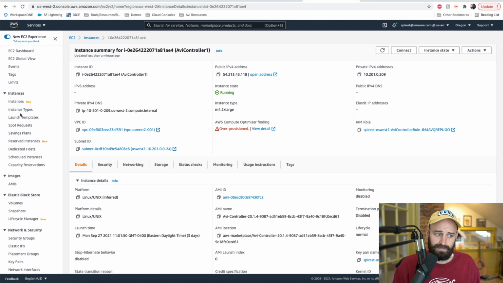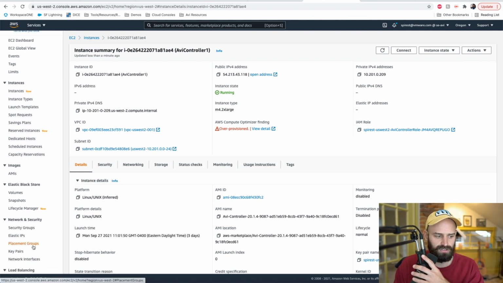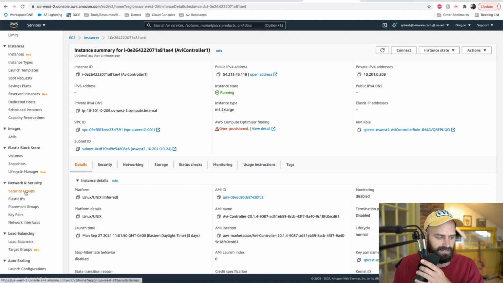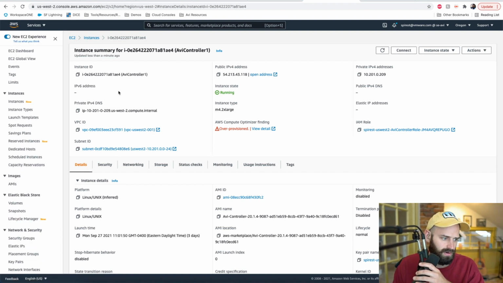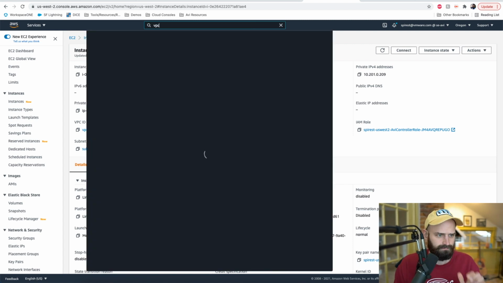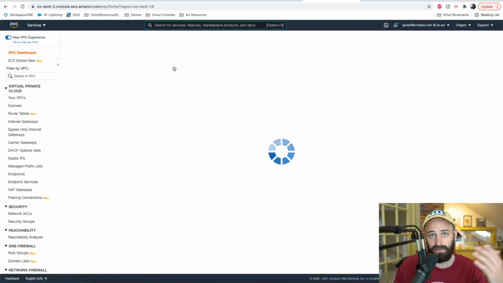I also configured a VPC in Amazon. You could set this on top of an existing VPC or a new VPC. The only thing I'll say is if you're new to Amazon or you're trying to figure out Amazon as you're deploying Avi on it, some things that were helpful for me were, one, I had to set up a VPC peering between my east and west regions, so that way my controllers can communicate to one another.